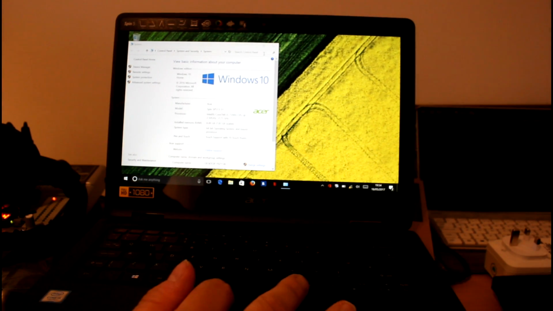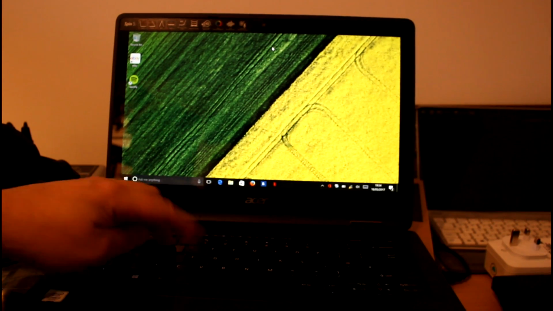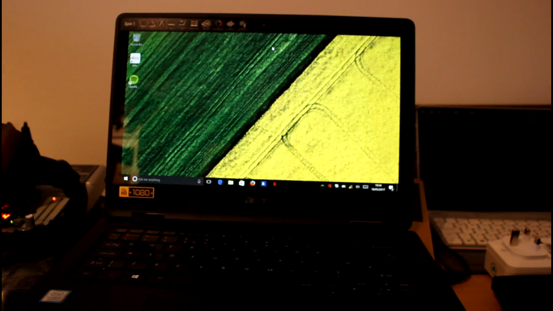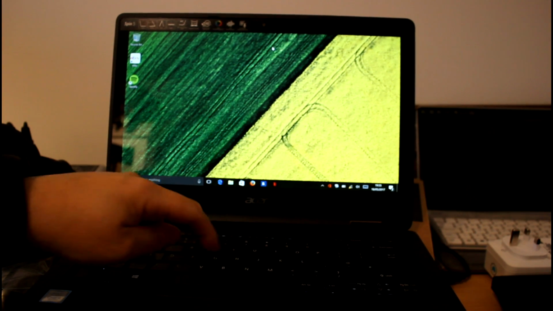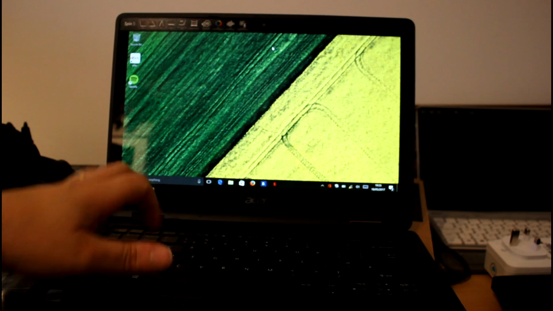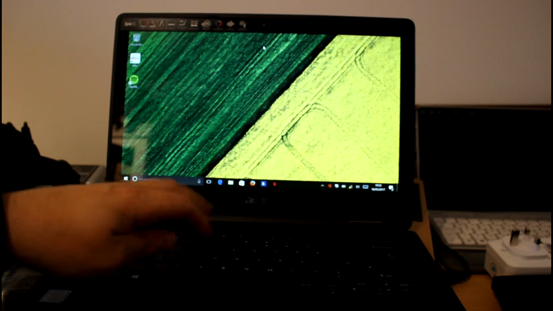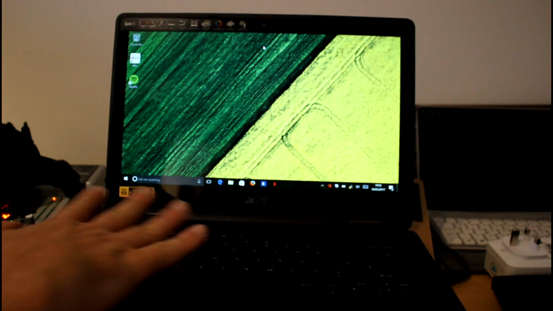So what's it like to use? Well, let's talk about the keyboard first. The keyboard has a nice solid feel to it. Not too much travel on there. Some of the lower cost Acer devices have a bit of sort of squishiness as you press them down. This isn't the case on there, it's quite solid. There's a bit of movement, not too much. And the keys have got a nice light touch to them as well. There's not a huge amount of travel, not the kind of keyboard I like. So I definitely like the keyboard.